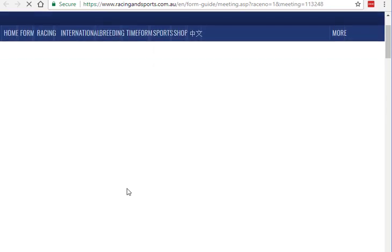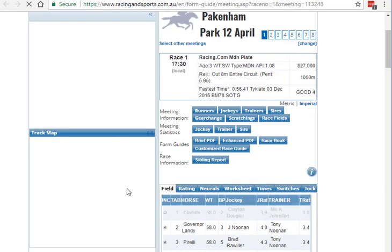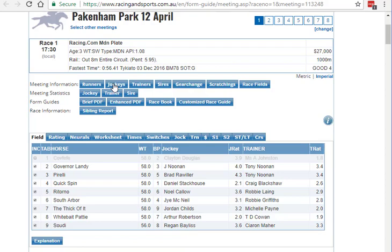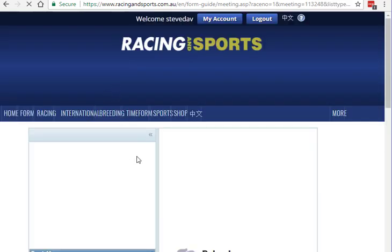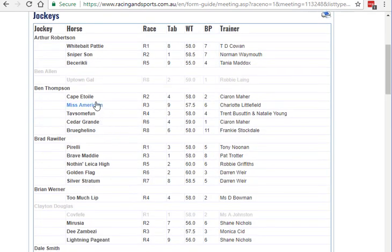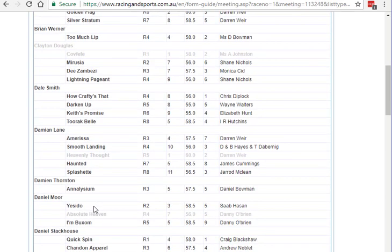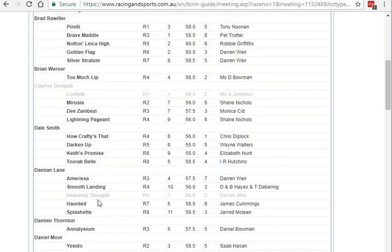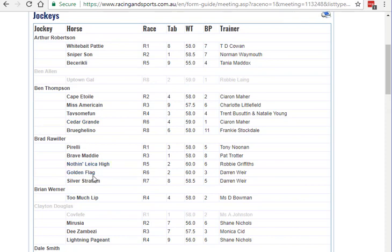The free-form guide enables us to have a look at how many mounts the jockeys got and how many horses the trainers have got in this one meeting, which is very handy. If we click on jockeys, it shows the jockeys here. Ben Thompson has got five mounts today, Brad Willer's got five, Damian Lane's got four, and Jay McNeil's got three. You can see how many horses each jockey is riding. In the jockey challenge, you may have someone that's short-priced but only has two mounts, both odds-on — the bot wouldn't bet those, because in my case I don't bet odds-on. So it's always interesting to see how many horses the jockeys have got for that meeting, though it doesn't mean you go to the jockeys with the most mounts, as some could have a book full of hopeless horses.